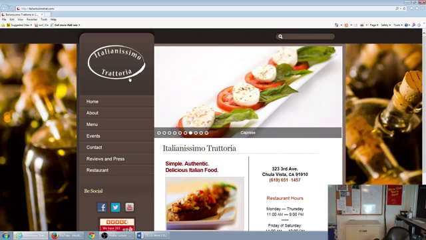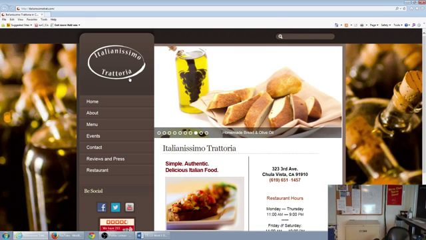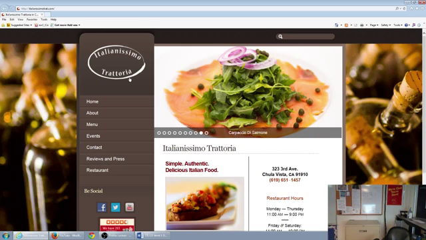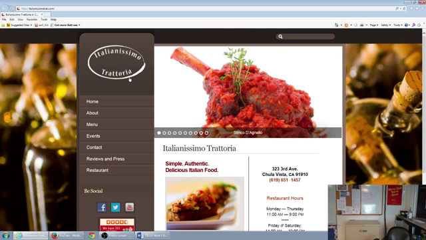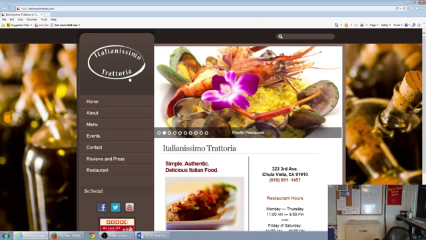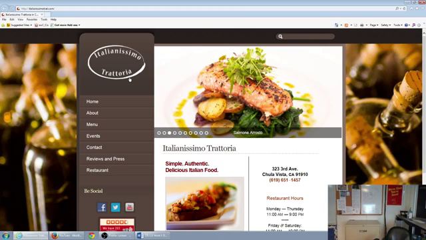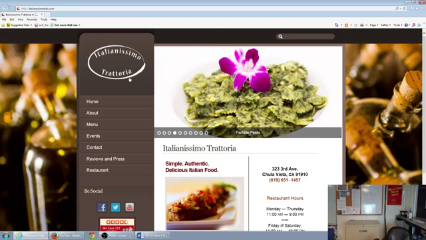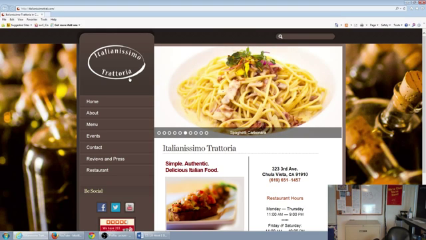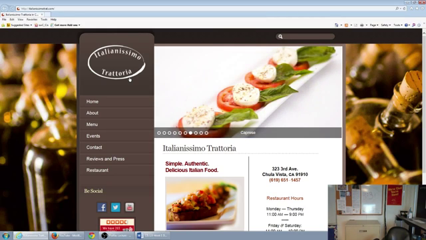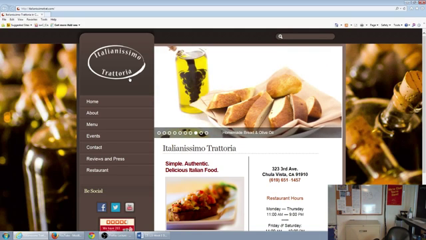They had this big problem because the name of their restaurant was Italianissimo Trattoria, which if you speak Italian doesn't mean much at all. It's like, Italian restaurant. But nobody can remember the name. So they're trying to make it really simple. Their logo used to have wine and food in it, but it was too much for people to remember the name and all the other stuff. So they really simplified the logo.